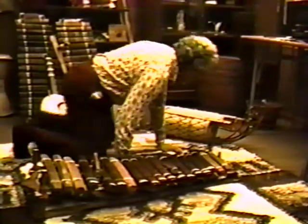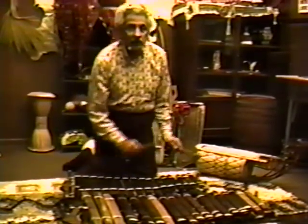These ones behind me are smaller. They come from different areas, and they are a different type of balafon, same idea. They come from Gambia, this comes from Mali, this comes from Gambia, and you see it's played, this is raw rubber, basically. Similar to the scale we use on the piano, or approximately close to it.